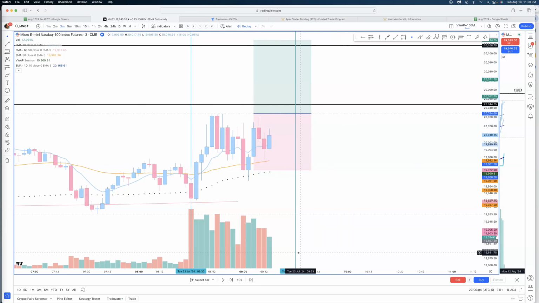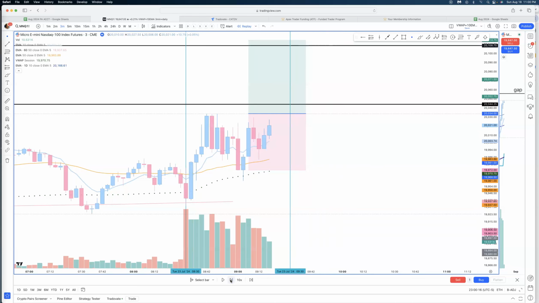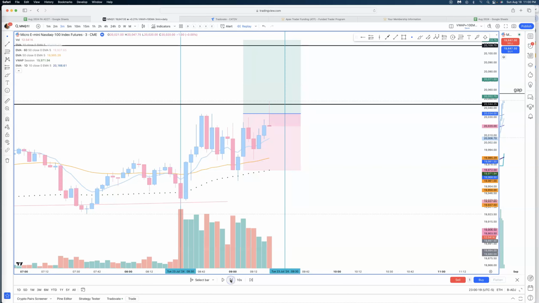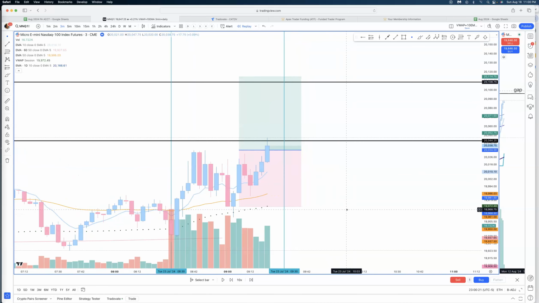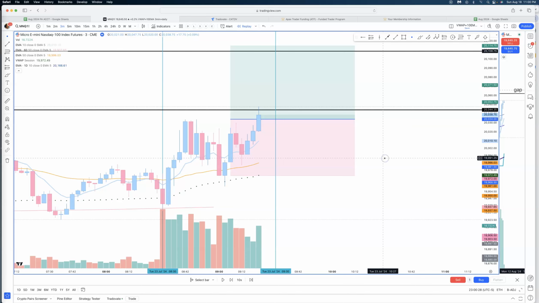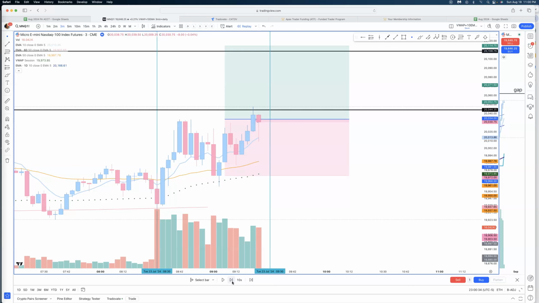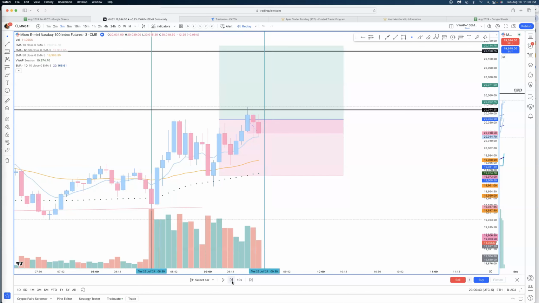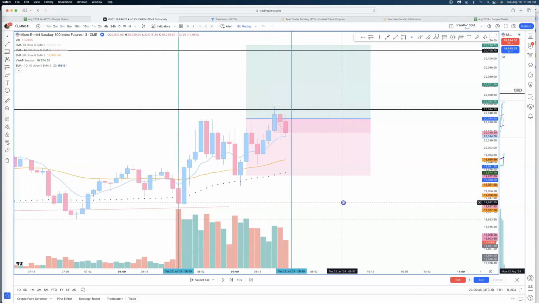Whew, okay. We filled this little tiny gap between this candle and this candle. It's very small. Let's see. Coming up again. Okay. And this is where the nerves start kicking in. After that last day, I definitely don't want to lose a full R, really. I like that hammer candle. I hope we do not take the low out.